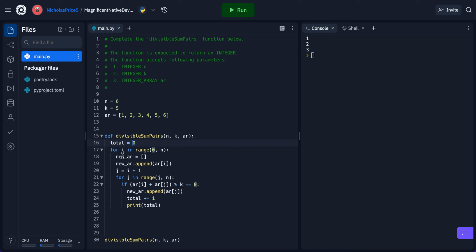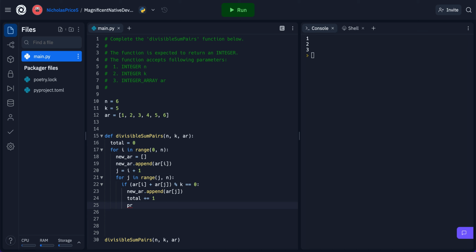It's only going to change when we loop through the first loop, through the second loop, and find a condition that satisfies this if statement. It will then adjust the total, and then we'll print it. And that's it. That's your answer, really.